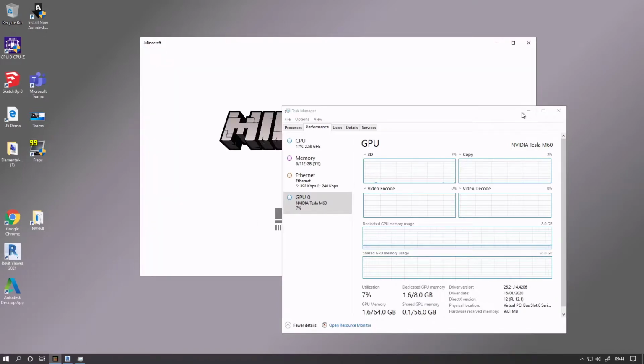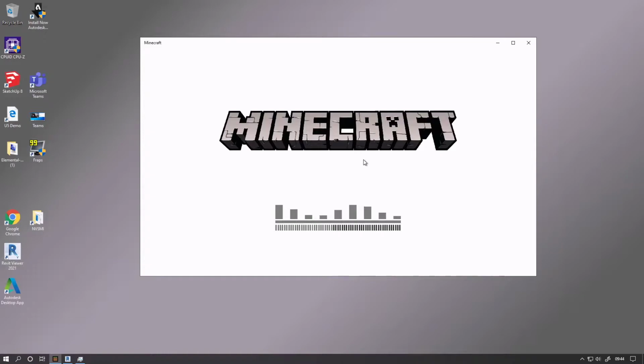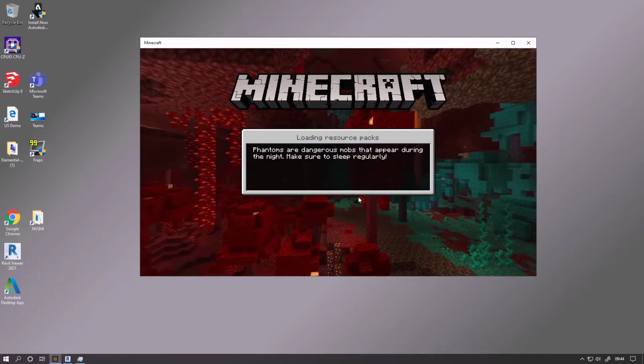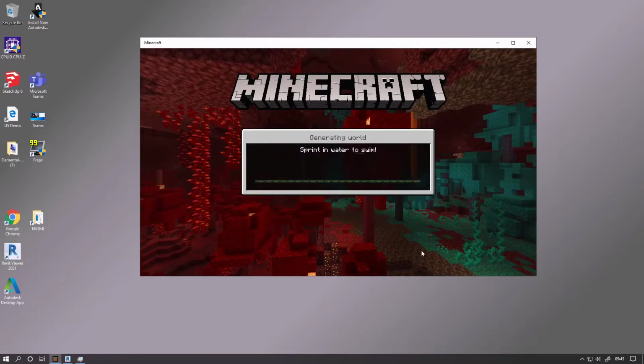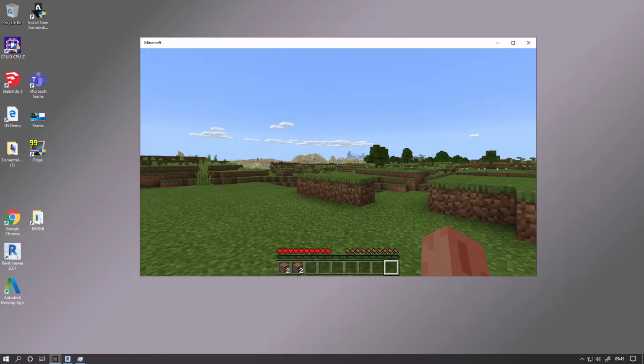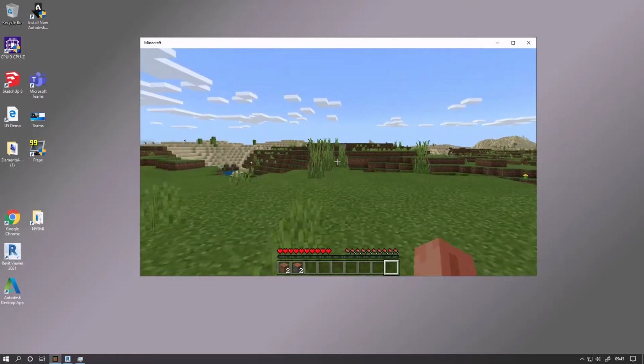Fairly classic demo to start with, but I've got Minecraft installed on this machine. Not much of a business use case for Minecraft, I think it's fair to say. However, it is quite useful in demonstrating the overall performance of the environment and the responsiveness of the controls, because latency is a big concern for users. It's all very well having a graphically performant desktop, but if the latency is high, then that's going to cause your users issues.